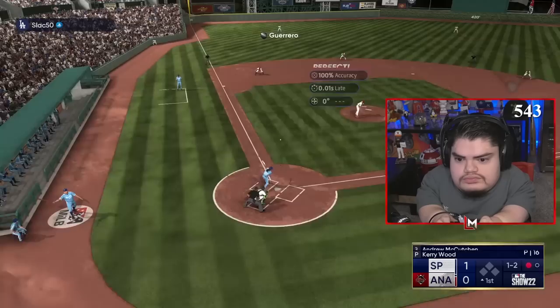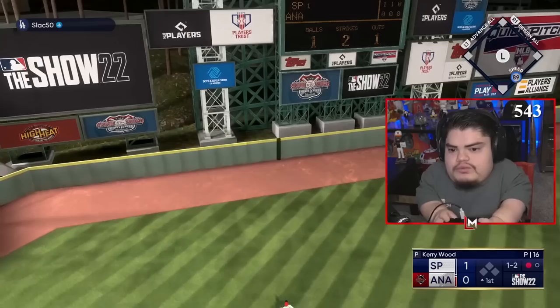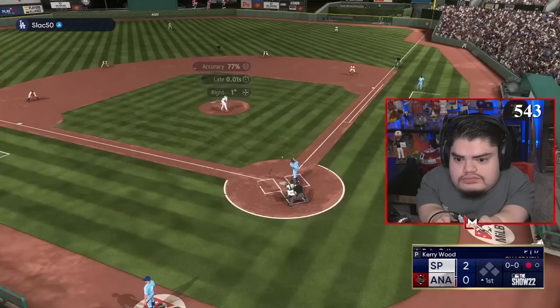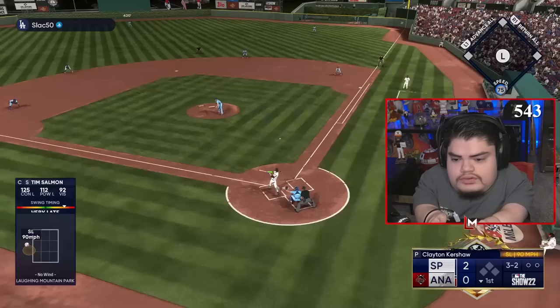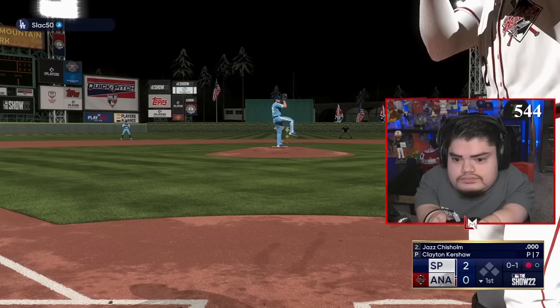Okay, so we're not gonna get any outs this game. 16 pitches in, 15 foul balls. All right, he finally put the ball in play. Thank you. All right, he put the ball in play. Thank you. That was the nastiest slider I've ever seen. Well, that was a good swing, just right to him.